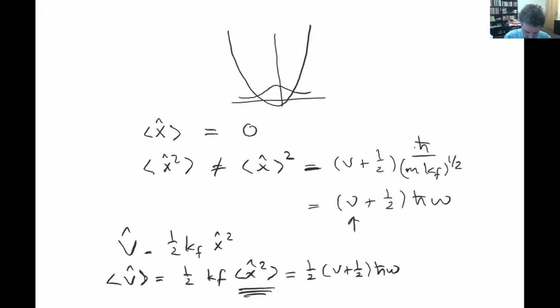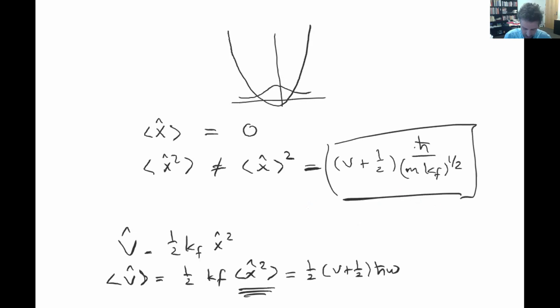Oh, I made a mistake here somewhere. Yes, this is not correct. Let me just take that off because that is not right. Let's just stick with this expression right here. This is correct. The k_f should, in any case, it's not proportional to omega because the k_f is in the wrong position. This is correct.